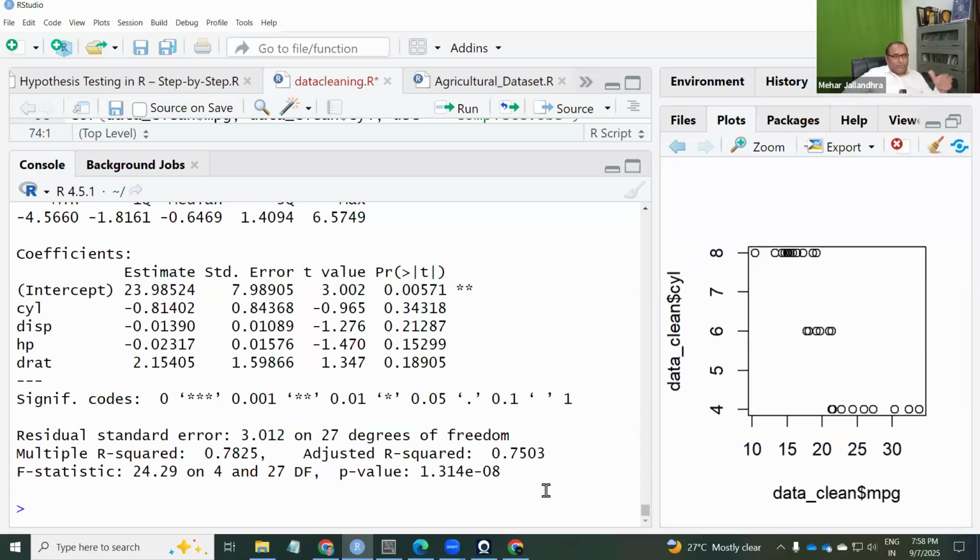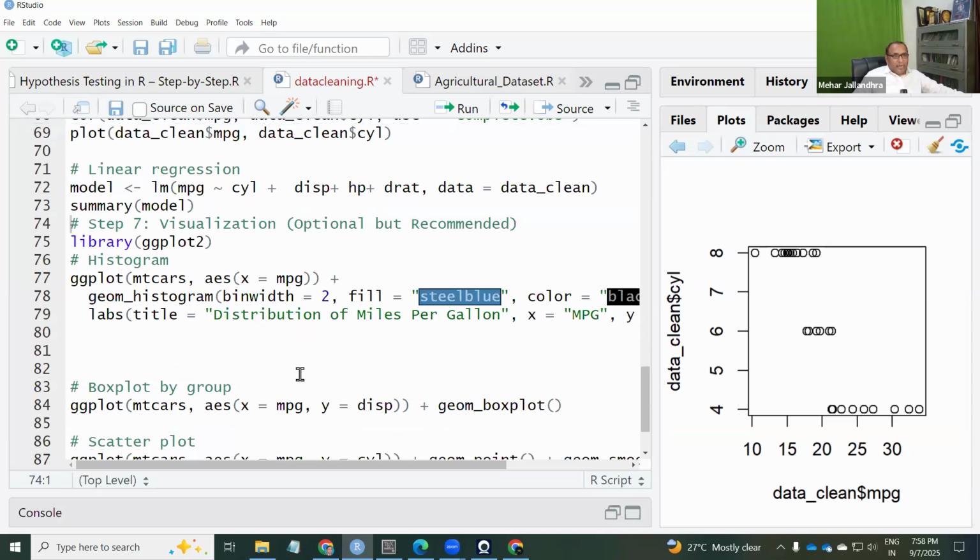Okay, so first we need to study the tests, and then we should go through them, but the model is here. This is how you can study or apply linear regression, and then if you want to visualize, this is the summary.